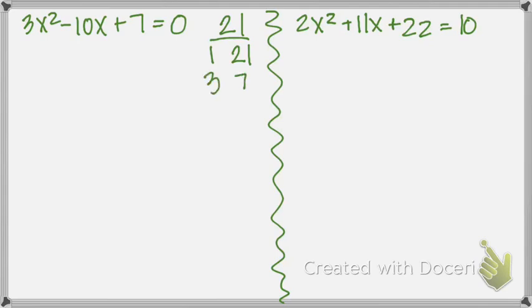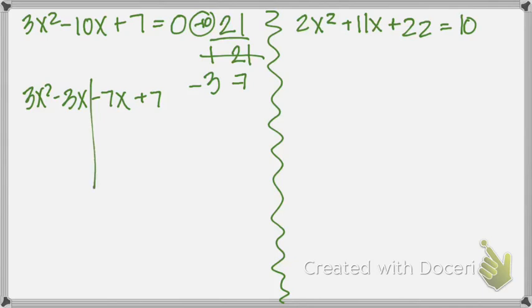Okay, I need a negative 10. The only way to get that is with 7 and 3 and by making both of them negative. So when I rewrite, I have 3x squared minus 3x minus 7x plus 7. When I split this and factor out my GCFs in these two terms, I have 3x, x minus 1. Walking around, I saw people make the mistake of only pulling out 7, but you have a leading number that's negative, so make sure you take that negative sign.